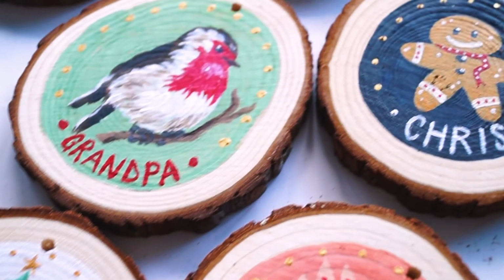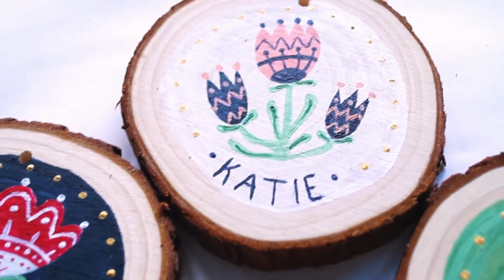And then here are the ornaments hanging on the string, so you can visualise what they would look like on your tree.